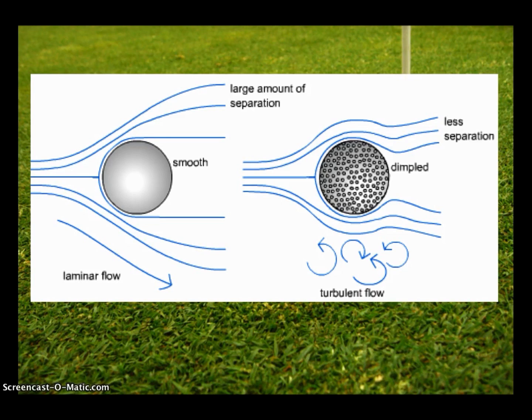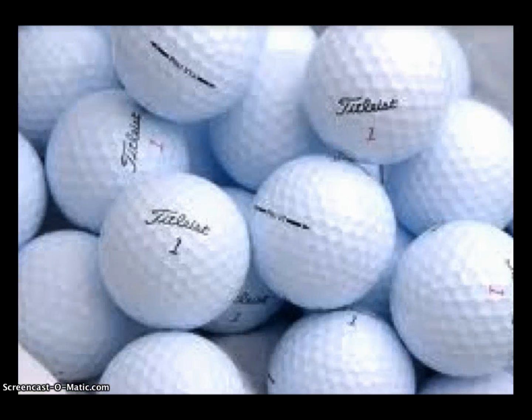Therefore, if the shape of the object experiences separation easily, like a perfectly smooth golf ball, it is better to turbulate the boundary layer to increase adhesion of the air to the ball and reduce the number of eddies formed. Putting dimples on a golf ball is the symmetric way of recreating the same turbulence in the boundary layer that nicks and cuts do.